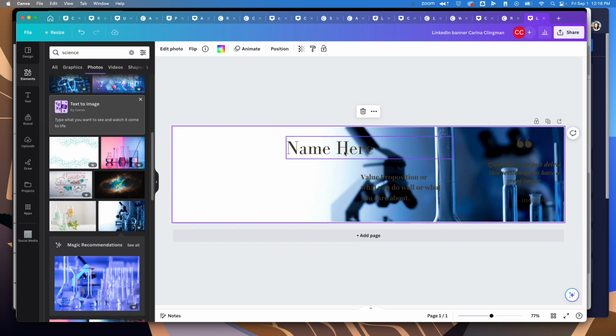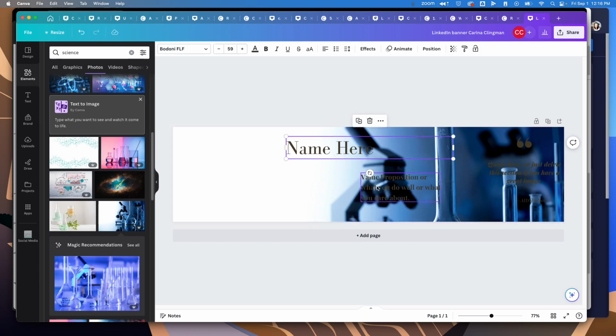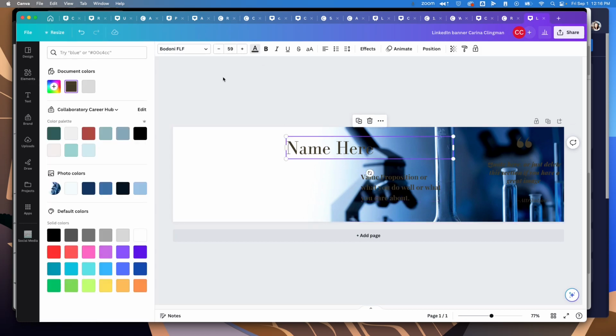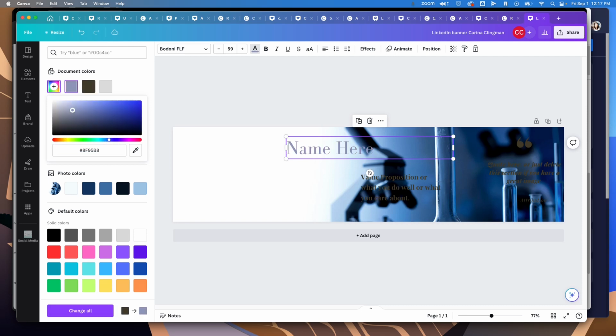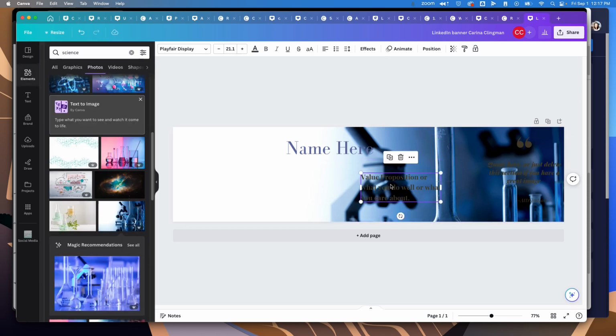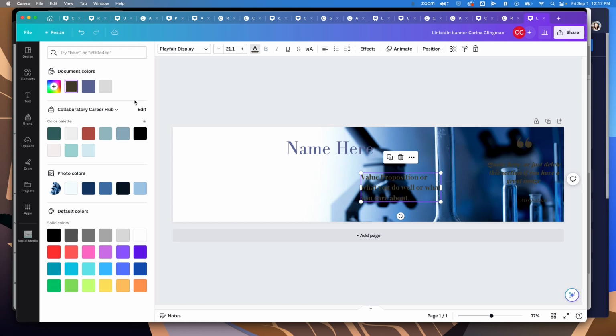And then you can change the color of your fonts as well. So you hit text color and you'll be able to change it to any color you want. If you click here, you can use this sort of color wheel and you can find a new color for it. There's all kinds of ways that you can do it. You can do a gradient. There's all kinds of things you can do. You would definitely want, if you have a darker background, to go with a lighter color.